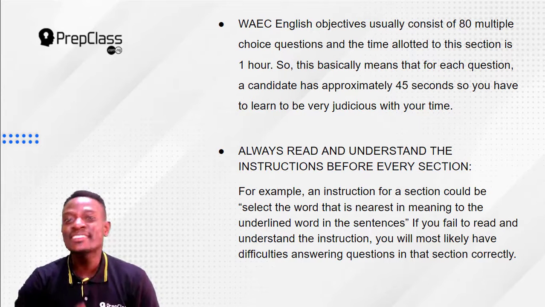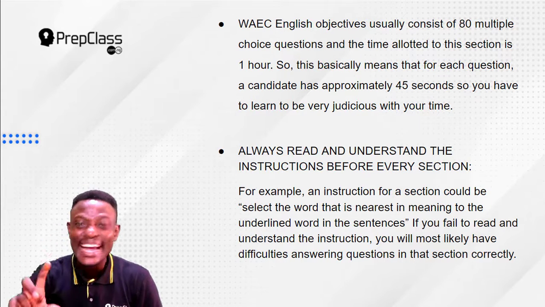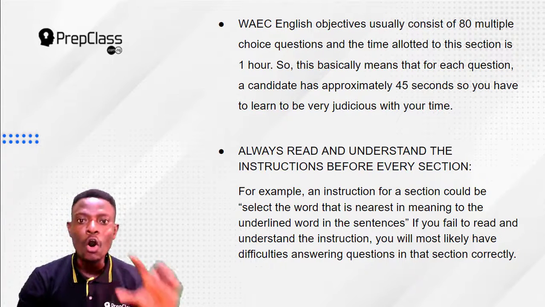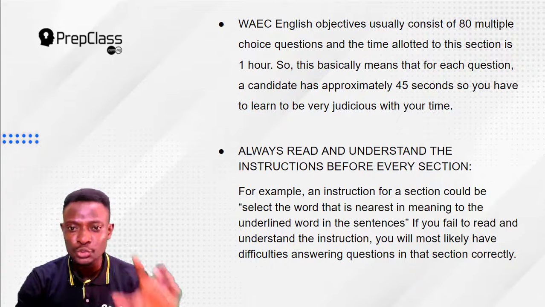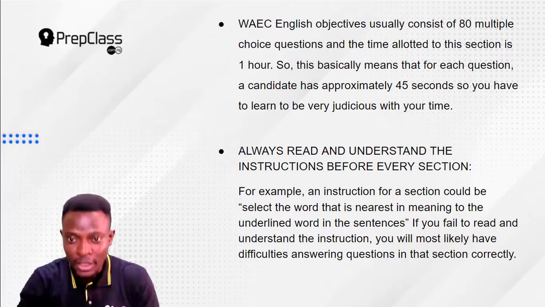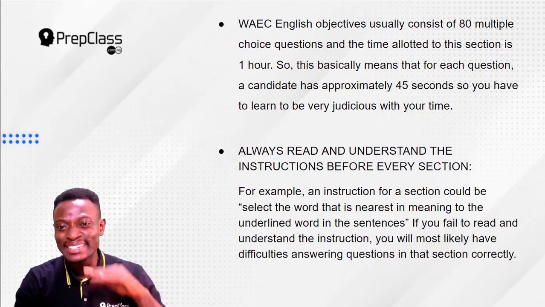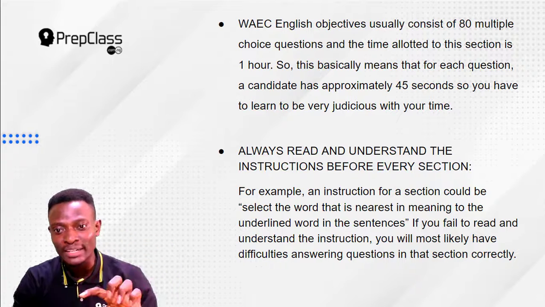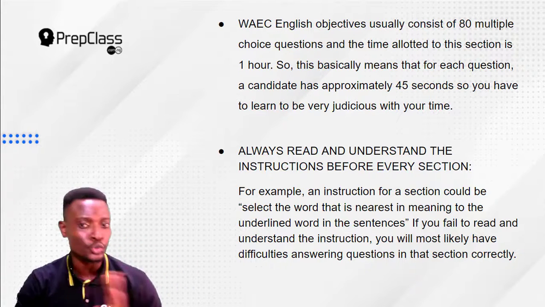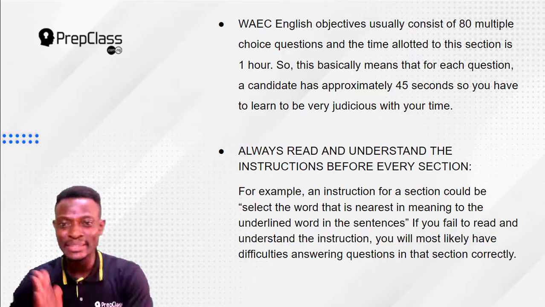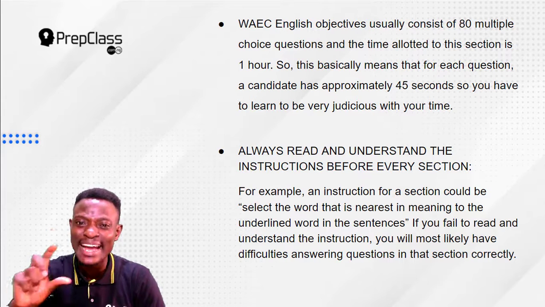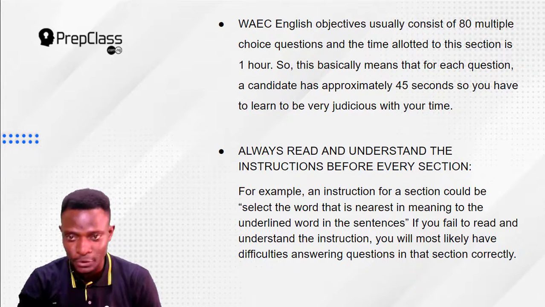Alright, the next thing is always read and understand the instructions before every section. If you have seen some WAEC English past questions, you would notice that the questions come in sections. You might have questions 1 to 10 in one section with one instruction, and questions 11 to 20 in another section with a different instruction. So, always read and understand the instructions before every section.